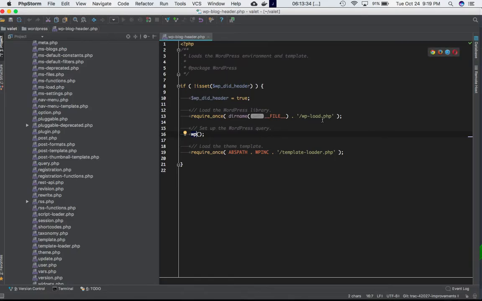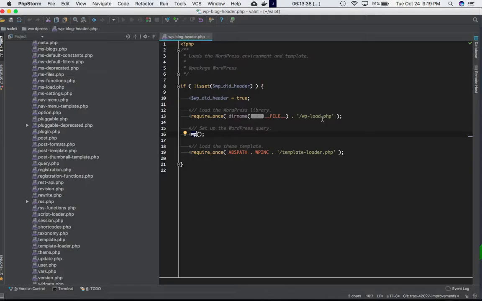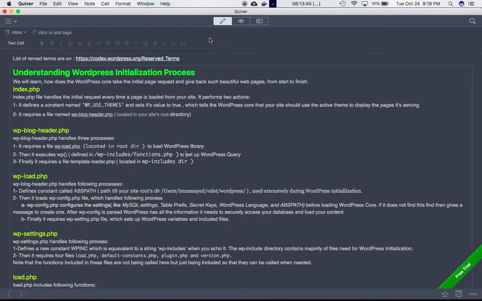The job of wp-load is to load the WordPress library. And then it requires template-loader.php. Next, the blog header is going to include wp-load.php first, so we're going to talk about this first.